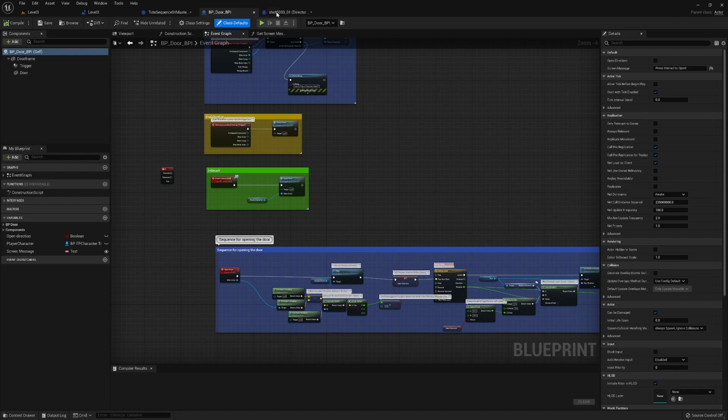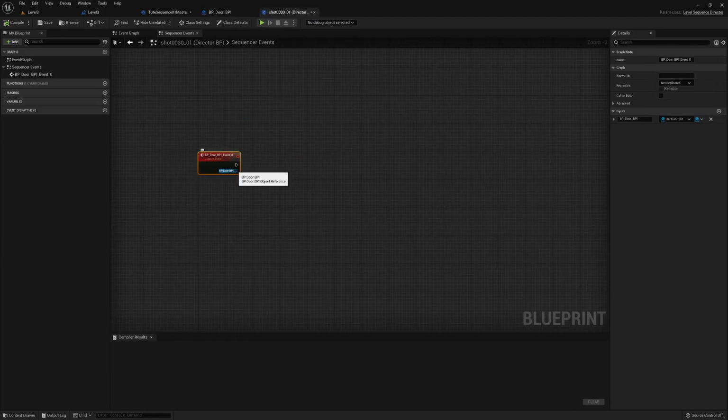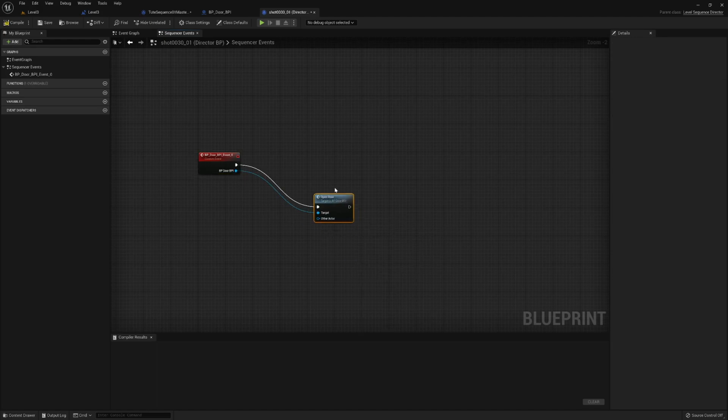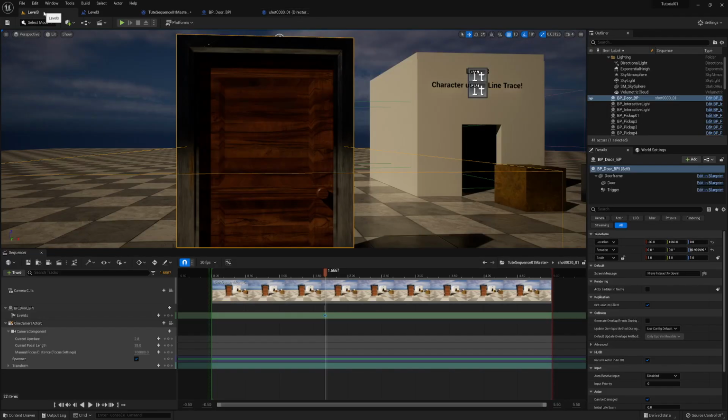So we've got closed door, we've got open door, etc., etc. So what we can do here is open door. Okay, and that is going to call that at that particular time. And I guess if we wanted to, we could take it over to here, add another key.